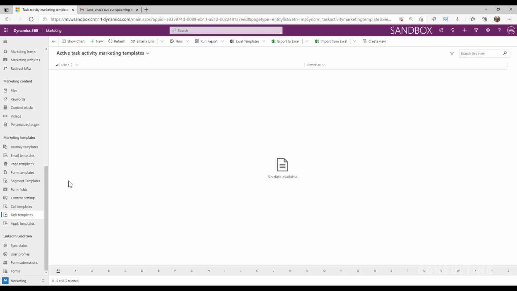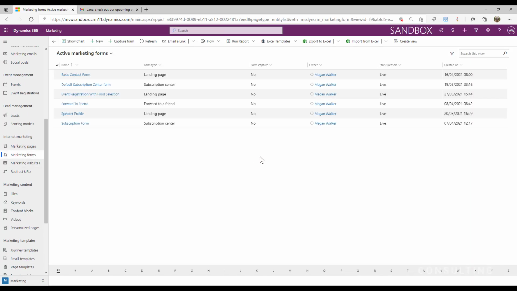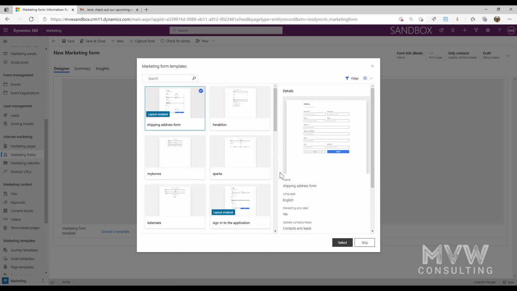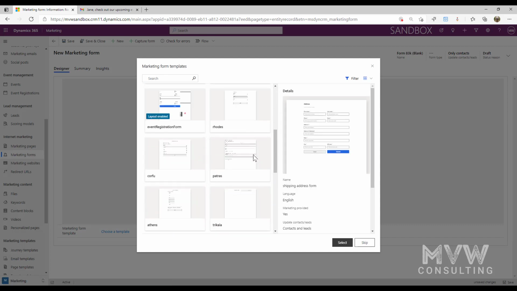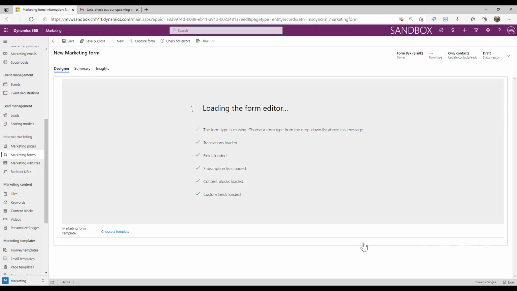Couple of other things to keep in mind. If we go to create a marketing form and we click new, again, we are going to be prompted with the list of templates that exist. If I skip and say don't do that, one of the things you might notice is there will be certain things that are required. So this will sit here and spin and spin and spin. And to be honest, it's not that obvious, because you just think maybe it's waiting to load.